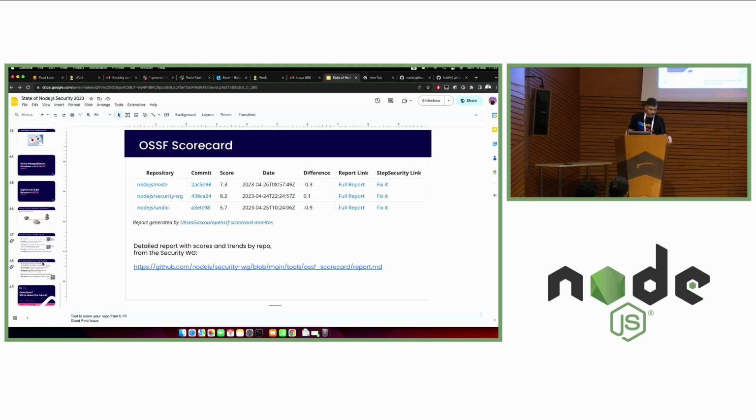And now I would like to open it for discussion, like leave some time to discuss security. What do you think Node.js is missing? Why do you think we should do workflows? It can be just documentation, it can be some training, anything that you think will increase the Node.js security scope. Well, that's it. Let me stop sharing.